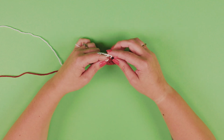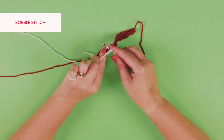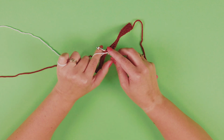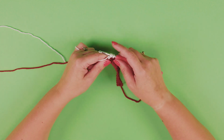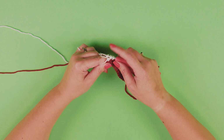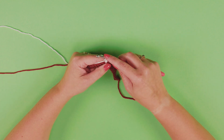So yarn over, insert, make sure you've got your 2 yarn tails: the tail of the colour that you've just joined, the white, and your Scarlet. So yarn over, pull through, and remember, just give it a bit of length in your stitch so you can pull through all of your loops when you finish your bobble. So you've got 3 loops on the hook.